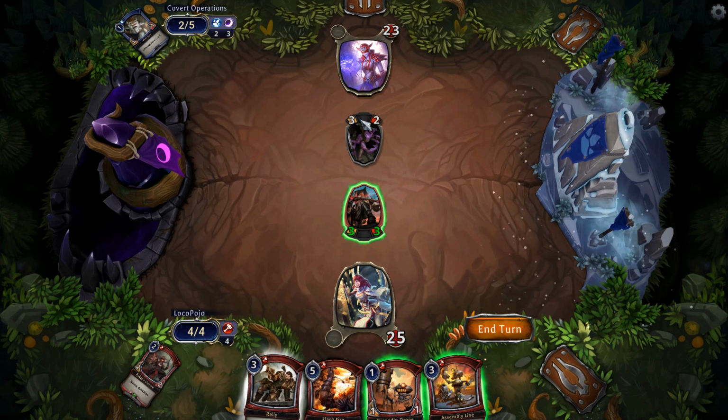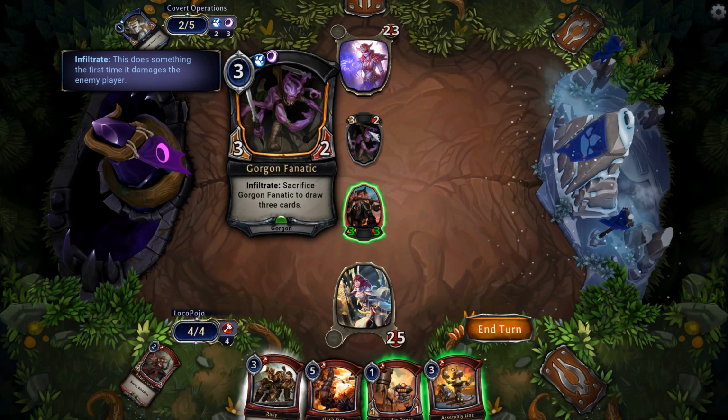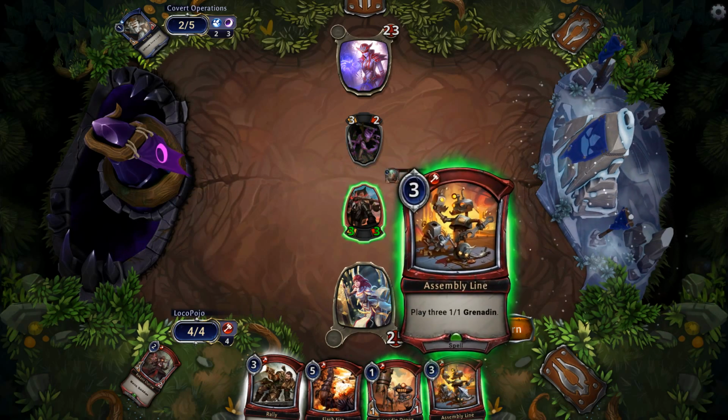Okay, so this is a dangerous card. This is Gorgon Fanatic, and its infiltrate is it sacrifices the Fanatic but draws 3 cards. That's a really powerful effect in Eternal, and if you let one of these through, it can often lose you the game. Fortunately, I'm in a pretty good situation to not have to worry about that. I have a lot of cheap blockers that are going to help out a lot.